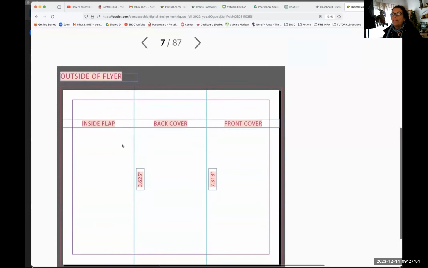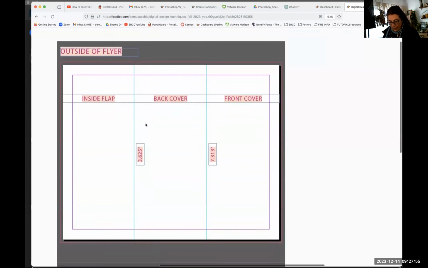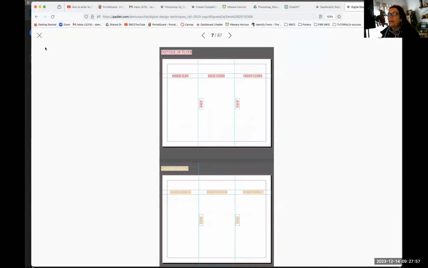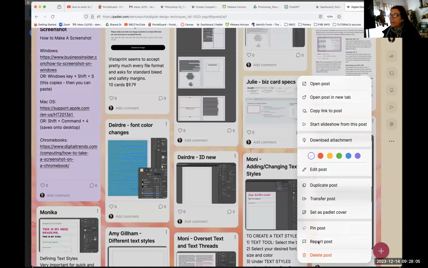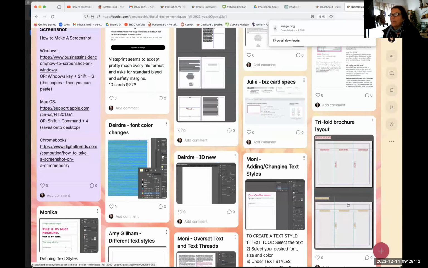Okay, so if you want to download this just so that you have it as a reference, go ahead. You can do that, but otherwise you have it right here. And if you do want to download it, you can just click on this little guy right there, on those three little dots, and you can just download the attachment. I mean, not right now, you're not going to need it because we're going to talk about it, but that's the one that I posted there for your stuff.